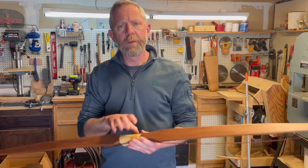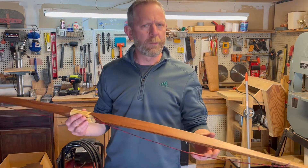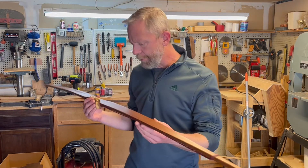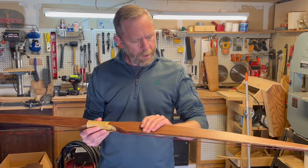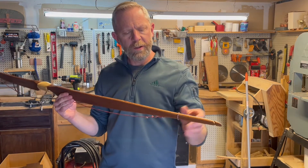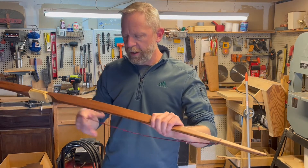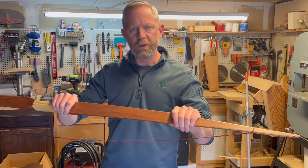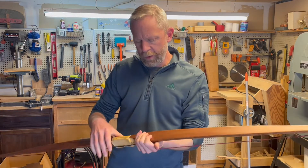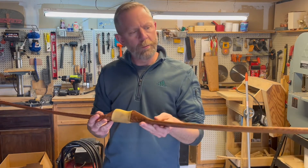The mass theory is addressed in the fourth volume of the Traditional Bowyer's Bible. This design is discussed in that chapter with regard to concentrating mass toward the center of the bow and reducing mass out at the tips, in addition to getting a lot of the flex and bend into the center of the bow — leveraging the tips like long levers throwing your arrows. We're shooting 480-grain arrows out of the 53-pound bow drawn to 28 inches.